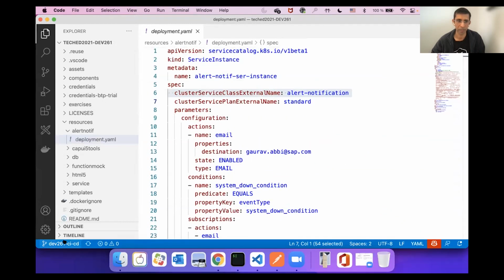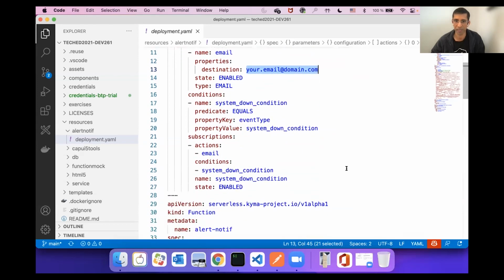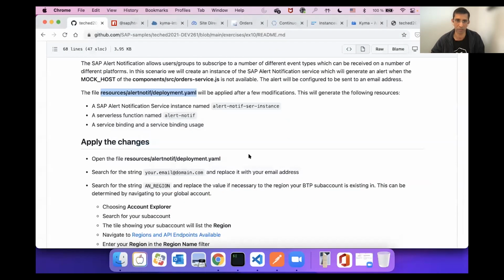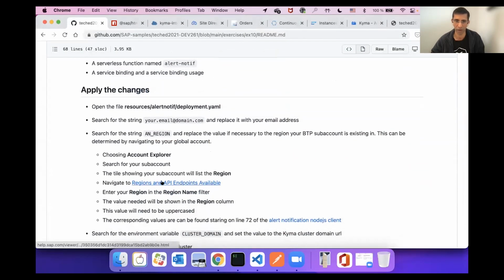So I'll just go back to the main branch to see how it looks exactly earlier. You will see you will need to provide your email ID here as a destination. So provide your valid email ID. And after that, you will need to provide the region in which your sub account and your Kyma runtime is running. There are instructions in the documentation on how to find out in which region your sub account is deployed.